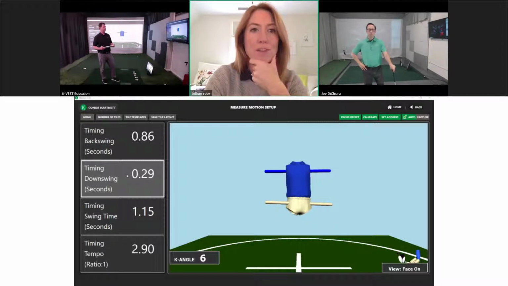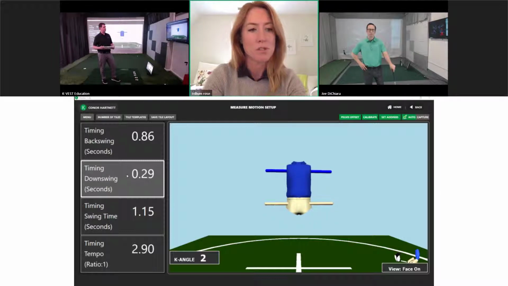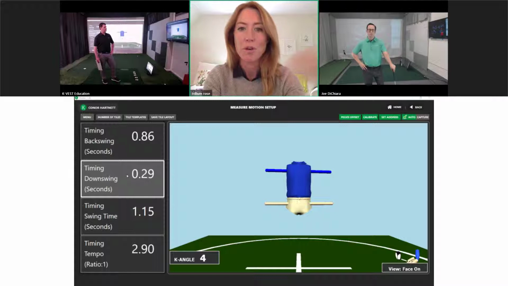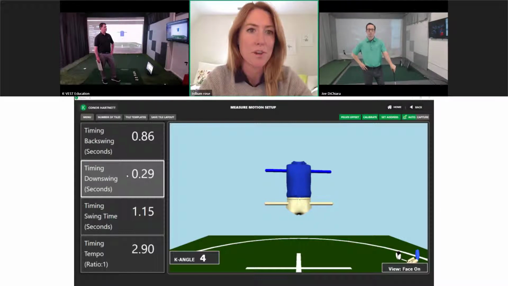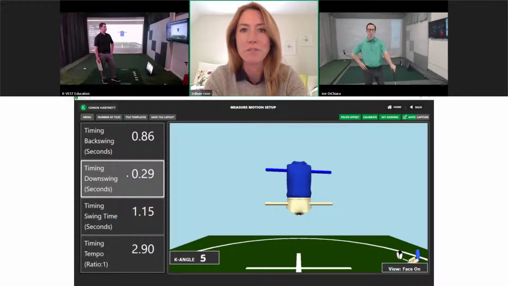So this is a great way to identify feel, to really actually get someone to associate a motion with feel. And as we know, feel is what we're trying to do. We're trying to get someone to feel something different and then know whether they've made that feel. So anyway, I'm beyond excited about this feature with KVS, and I feel like it's really making a monumental upgrade in terms of how we're going to be able to use this with our students and benefit our own teaching.